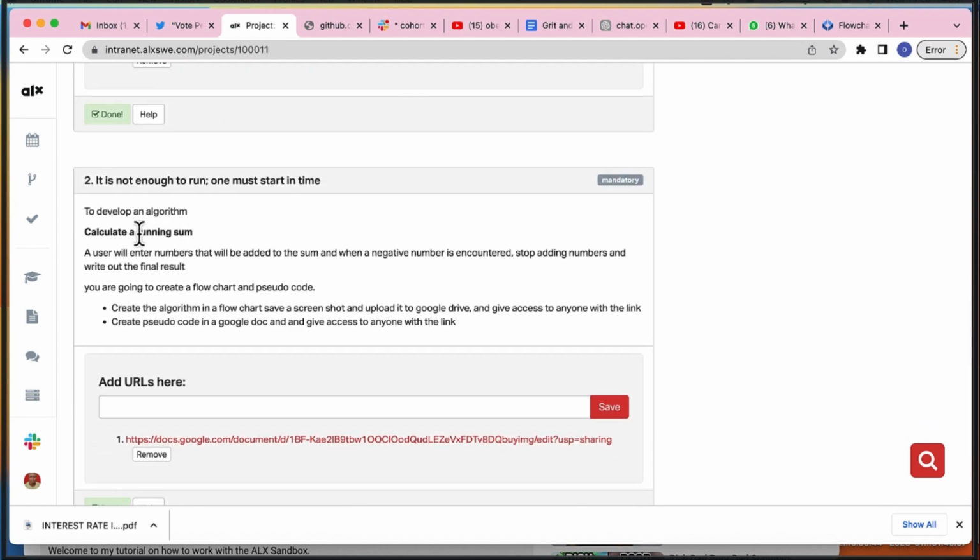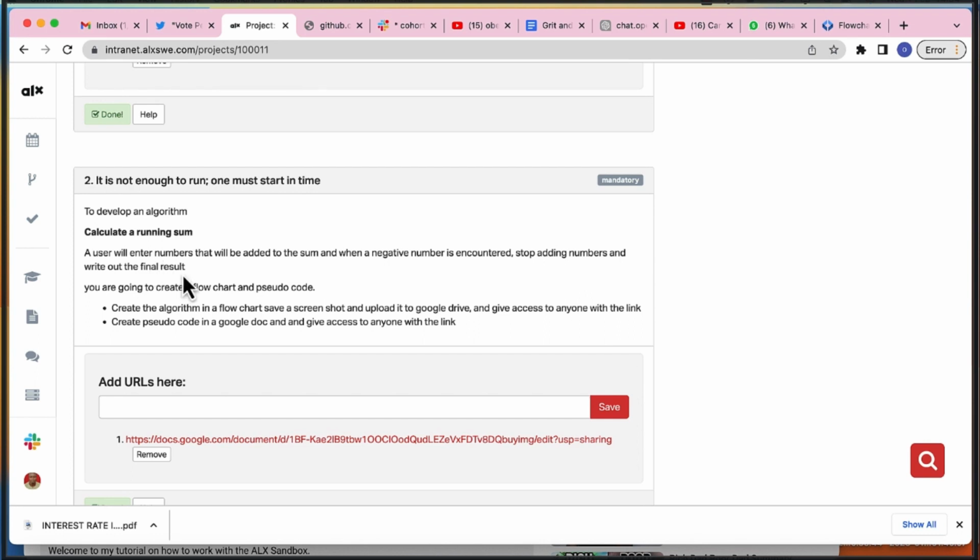Here it says: develop an algorithm that calculates a running sum. A user will enter a number that will be added to the sum, and when a negative number is encountered, you stop adding numbers and write out the final answer.